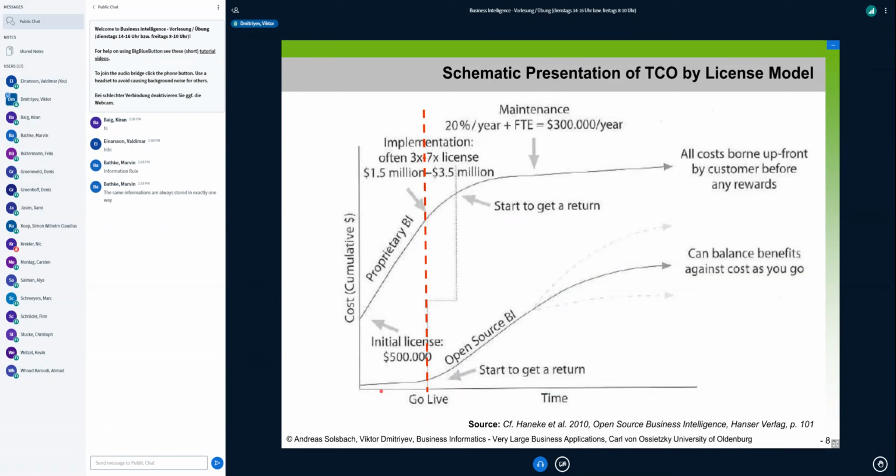You have to take over the integration part, which is sometimes really a disaster. And sometimes open source BIs are too limited and don't have up-to-date features, but sometimes you really don't need them.